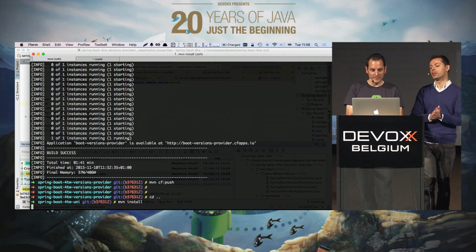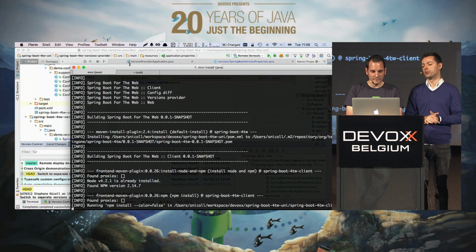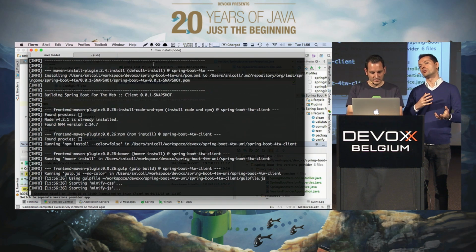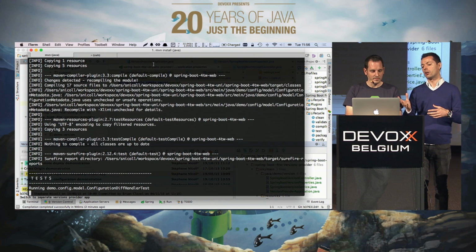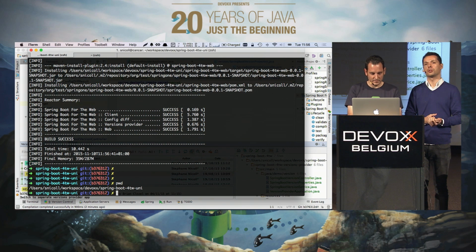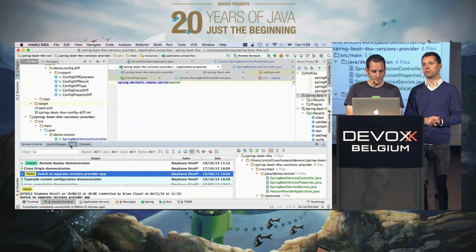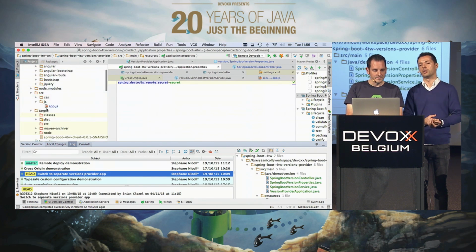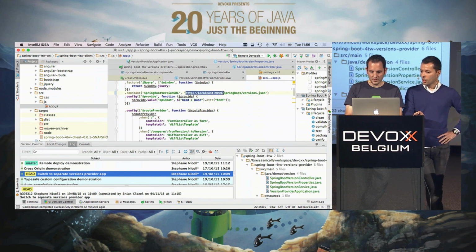Because usually the questions we get when we're demonstrating Boot is most often, I don't want to use embedded containers, or I don't want to use executable jars, or I have another specific deployment option for production. So right now we can show you that there are many ways to package your application and run it in production. Actually, I might do that because it's probably not running, right?